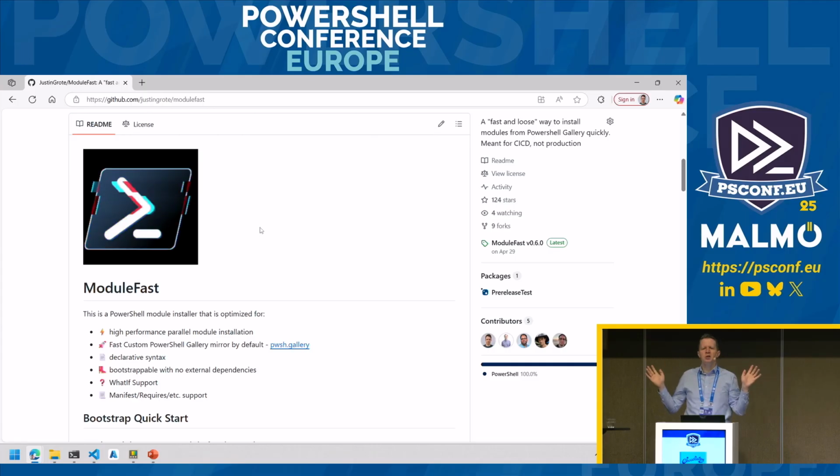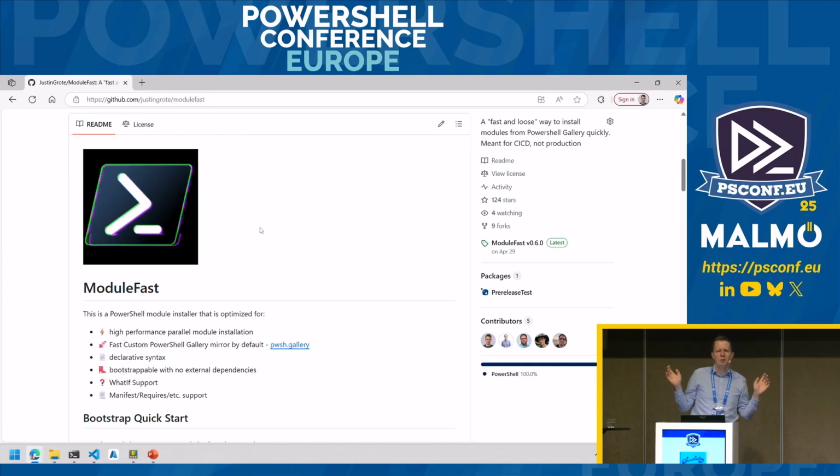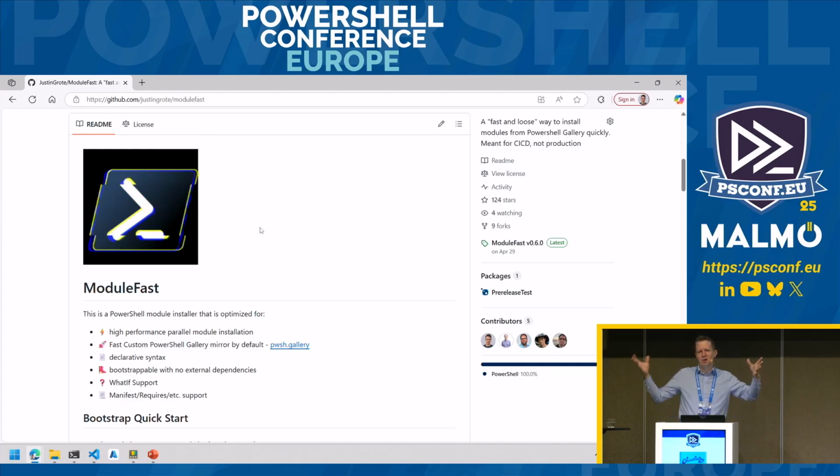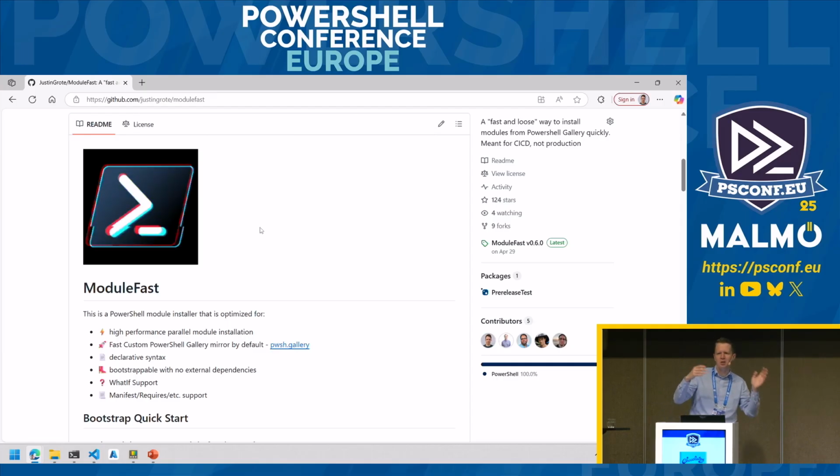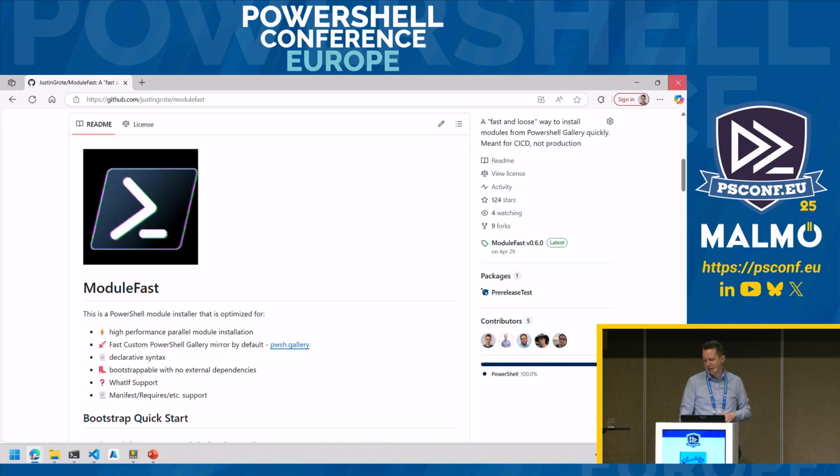Basically, the short version is that if you've ever done Install-PSResource Az, it takes like 15 minutes. ModuleFast does it in 7 seconds, on a 32 core, 64 gig machine, because I have it optimized to the point that it doesn't really bottleneck. So the more horsepower you throw at it, the faster it is. It's a really fast way to install modules, and really good for GitHub Actions, that kind of thing. Check it out. It's got a GitHub action, blah, blah, blah. That's more time than I should have spent on it anyways.